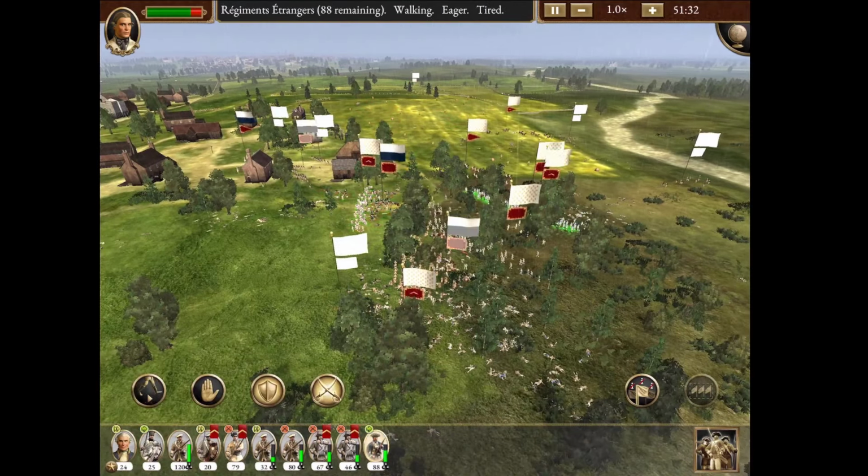All right, so they did recruit one more bowman, and they're attacking me, so we're going to go ahead and save this for safety's sake, and then we will fight this battle. This should be pretty easy. Bowmen are pretty easy to defeat, especially when you have cav.